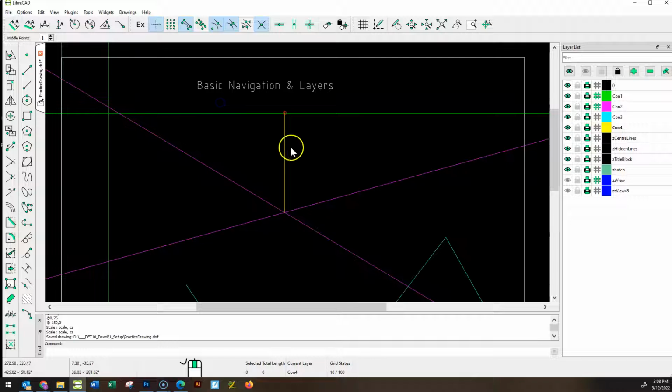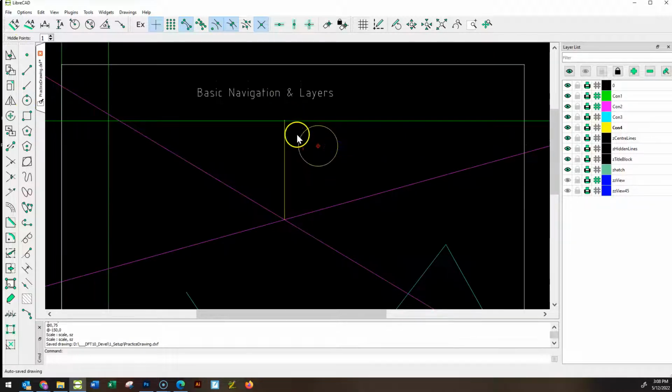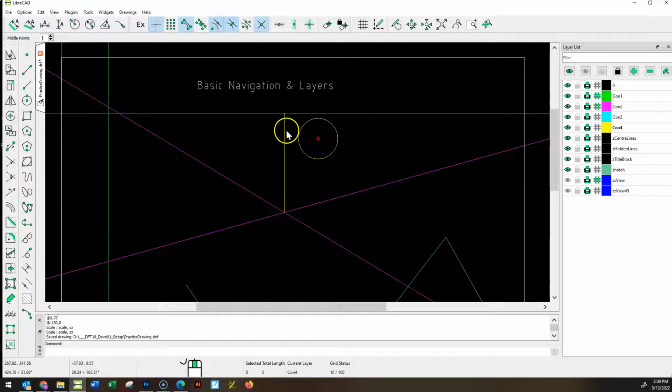So if I want to select this green line, or maybe I'll make a circle just to make it a little bit more obvious. Let's say I want to select this circle, but I don't want to select this line. If I use my tool and I just draw a square only around the circle, but I hit the line, see, I hit the line, but I'm completely around the circle, and I let go, it selected the circle, but not the line. So I hit delete, and only the circle goes away. So that's really, really important.